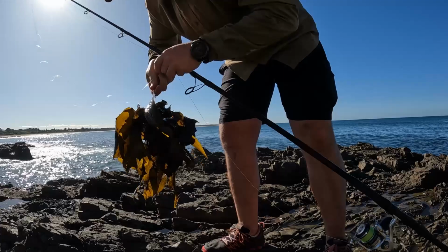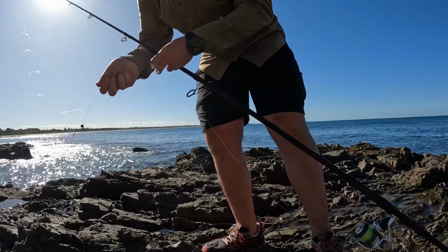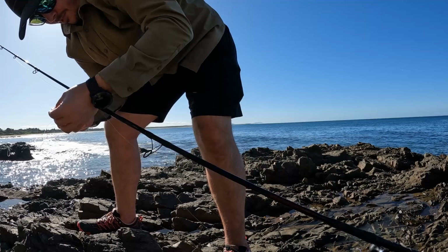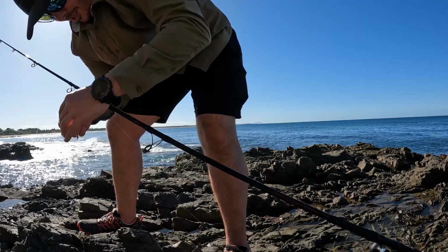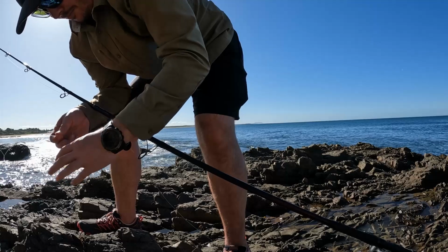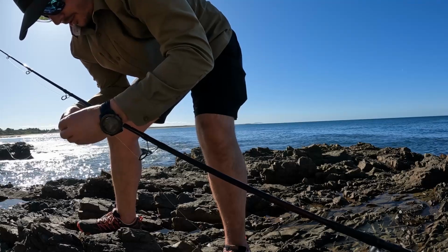That doesn't count as the first catch, guys. That's a giant clump of weed, but that's alright. That gets it out of the way for the next one. So there are some big fish in there. I've seen a couple. I think they're tailor, getting about. I'm just going to put a half inch over this to try and get that bait on a little bit longer.